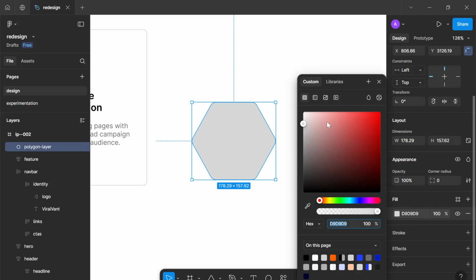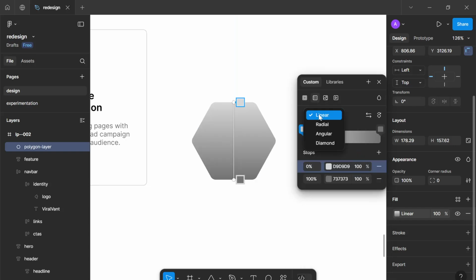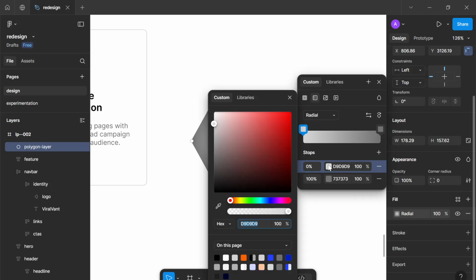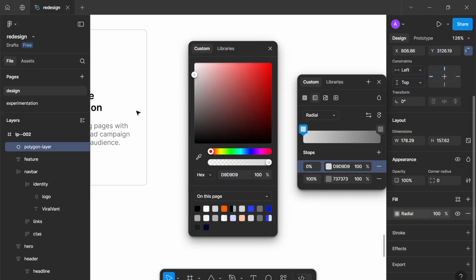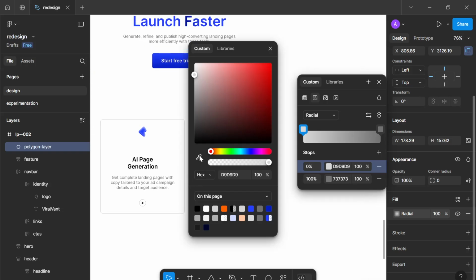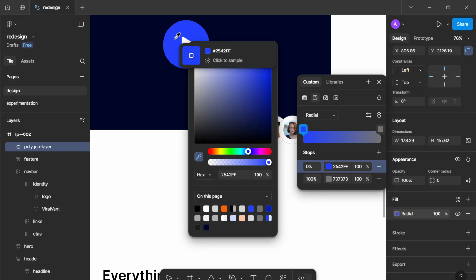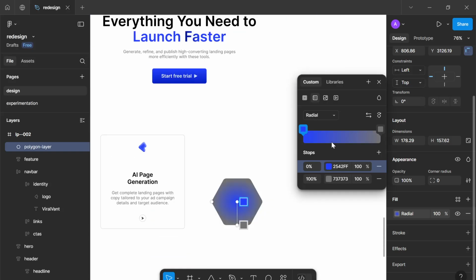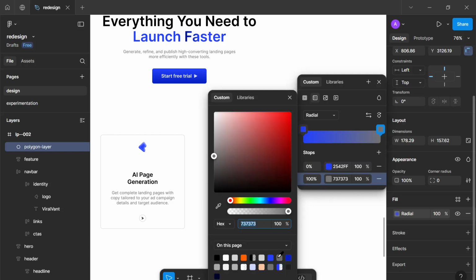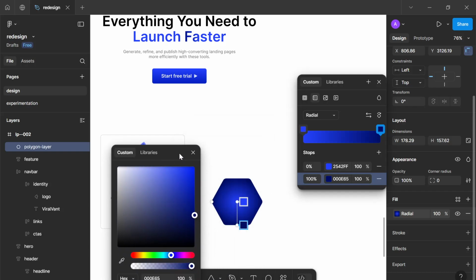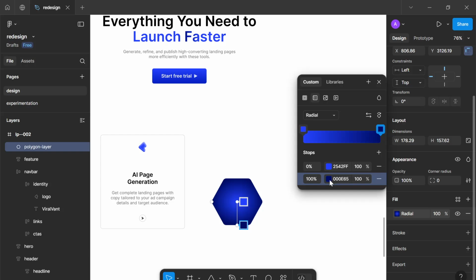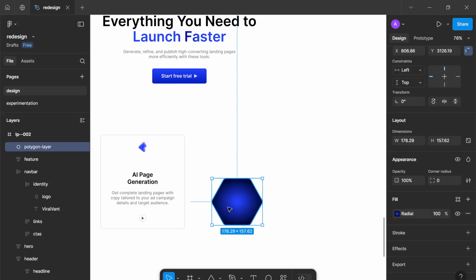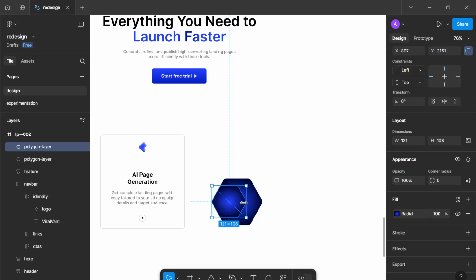So I'm going to create a color which is a radial gradient here. And it would be from our brand primary color, which is actually around this one. And from the outside, it would be a darker sort of tone. Okay, darker. Let's make it even darker. Then, sorry, let's duplicate this layer.